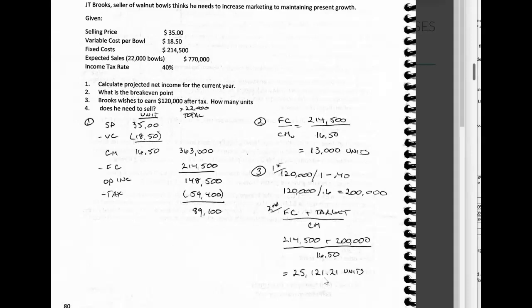That's a nice problem. You can really see it, it's got a good layout, you've got all your information, and you get to practice that format, where you first figure out what your target income would be. It'd have to be $200,000 to earn $120,000. When you get your numbers down here, make sure that everything's going in the right direction: you definitely should have to earn more if you're going to pay taxes on it. So in this case, we've got to earn $200,000 to get a net of $120,000.